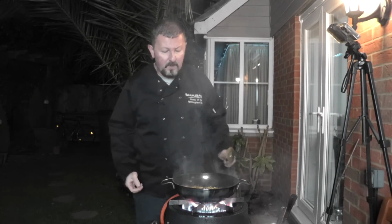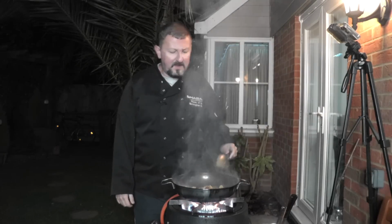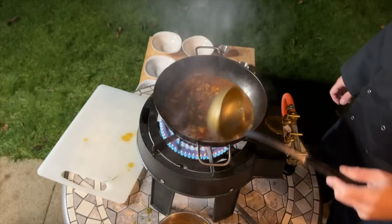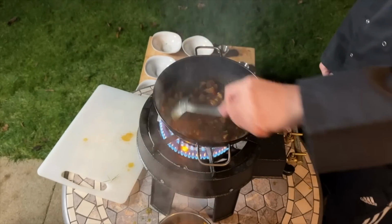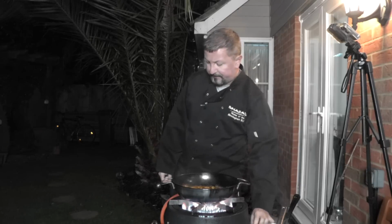Now obviously in this cold weather, maybe the pressed steel Balti bowl is not going to produce as many flames as I'd like, but it's like minus 1 degree there, look. Alright, I'm going to add a second ladle of base. Turn that in. And we're just going to cook that down.